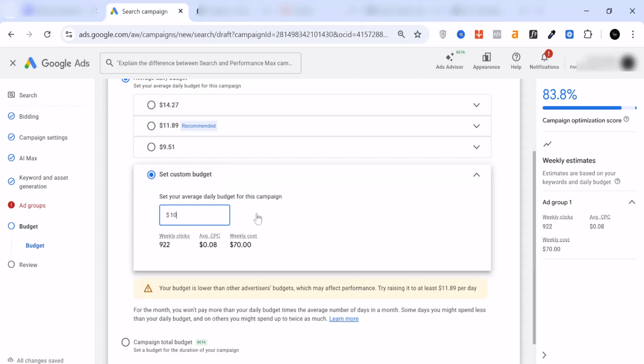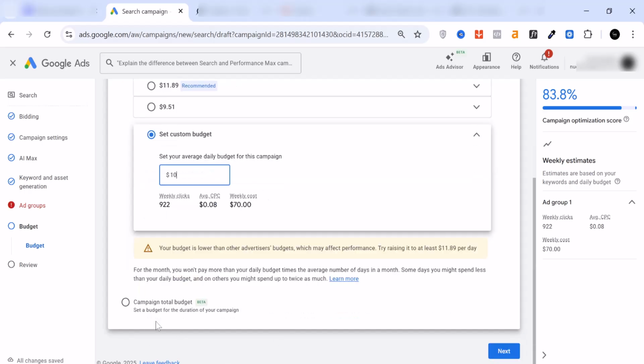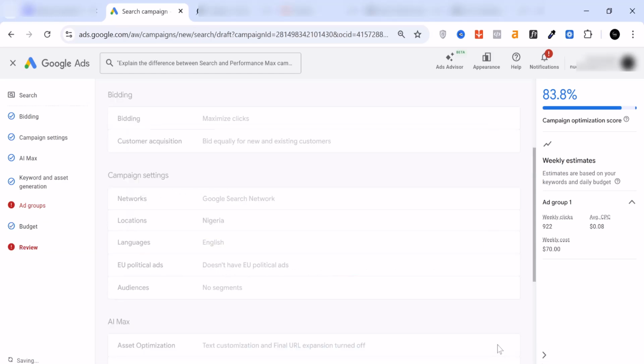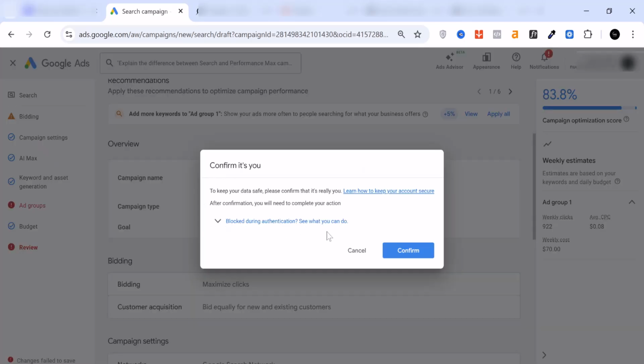So this is basically a daily budget. So if you wanted to use a campaign total budget, you can use this and set the total amount of your campaign. So here you also see everything you get, and if you just click on next, you get to the review phase where you review this advert, and you can basically publish this advert.